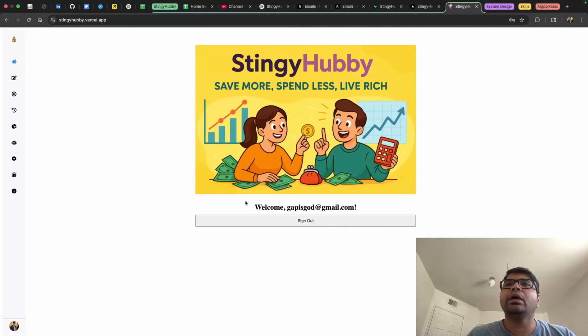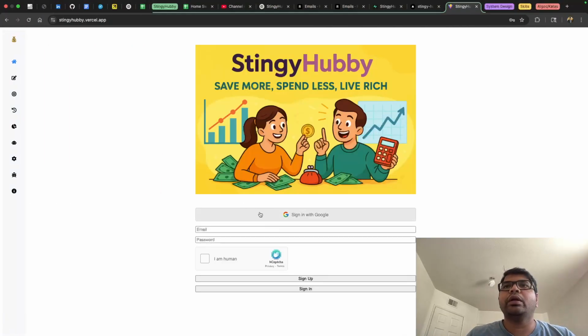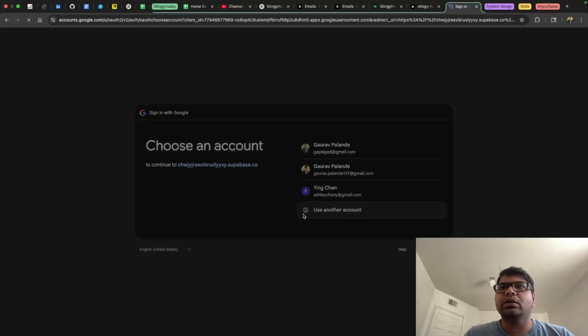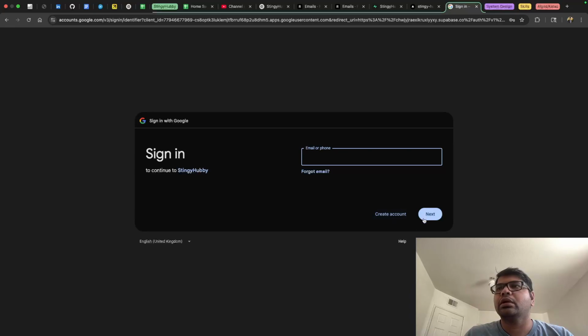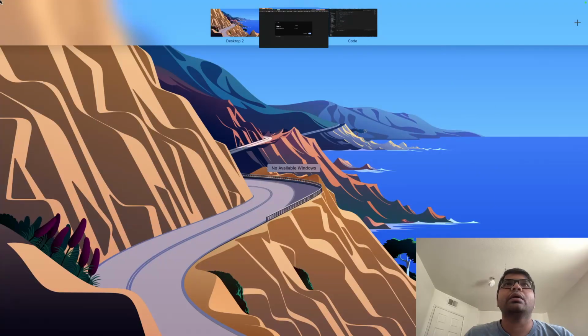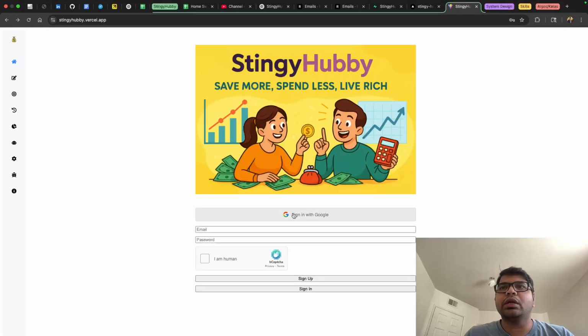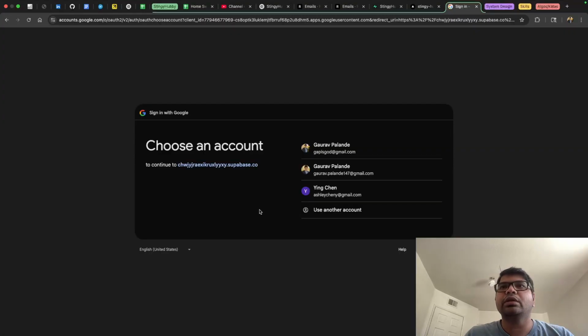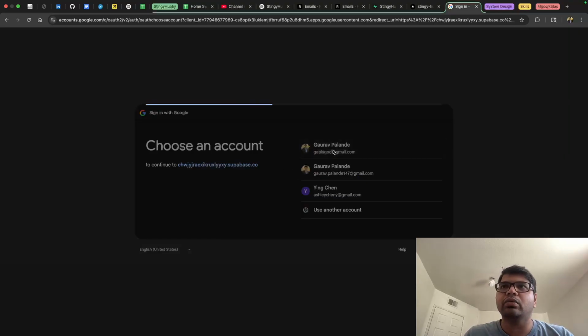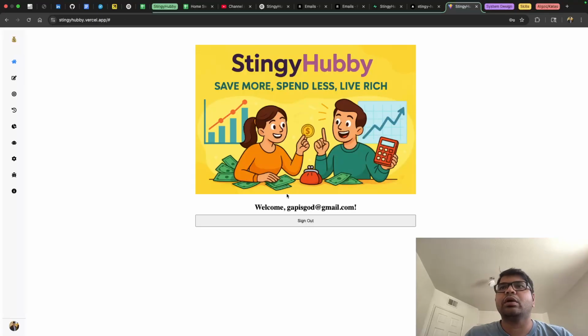Now this provider, let me sign out. So this provider is this link, the sign in with Google. Since we are using OAuth and we are using Google as a provider at the moment, whenever the user clicks on sign in with Google, we reach a page where Google authenticates, and then I would be able to use my Google account. So in this case, I used my Google account and I'm logged in as that user.